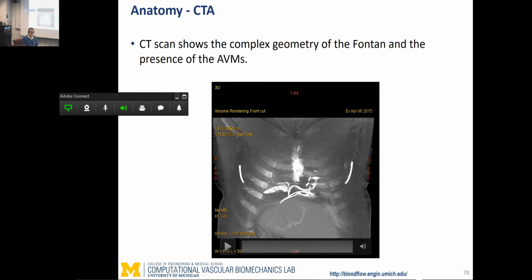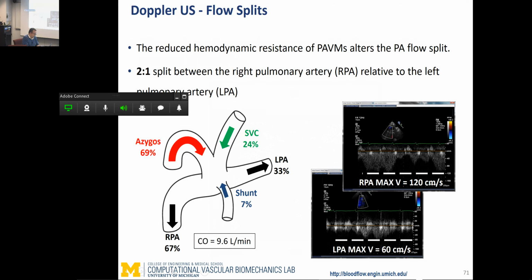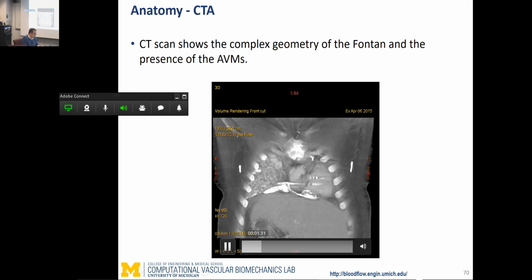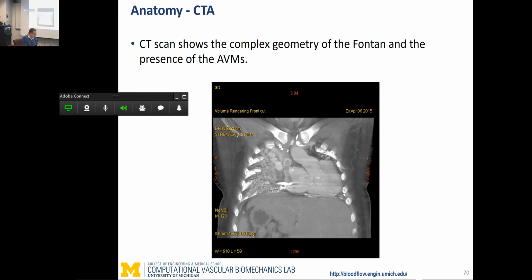In this case, we had the CT scan of the chest. To make it even worse, these wires that you see here are a pacemaker, so that means no MRI, unfortunately. So we had to rely on ultrasound for flows, but we had lots of flows everywhere, lots of pressure everywhere, and this is the anatomy. So let me just play this. This is what we load in the software. We do the segmentation.